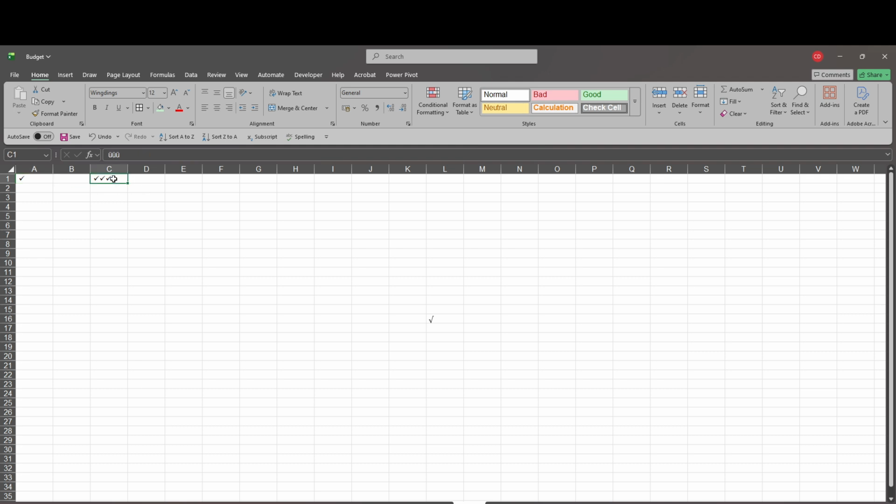And that's it. Those are two easy ways to insert a checkmark in Excel. The symbol method is ideal for quick manual entry, while the CHAR function is better when you want something more flexible inside a spreadsheet. Use the method that best fits your workflow, and your Excel sheets will look cleaner and more informative right away.